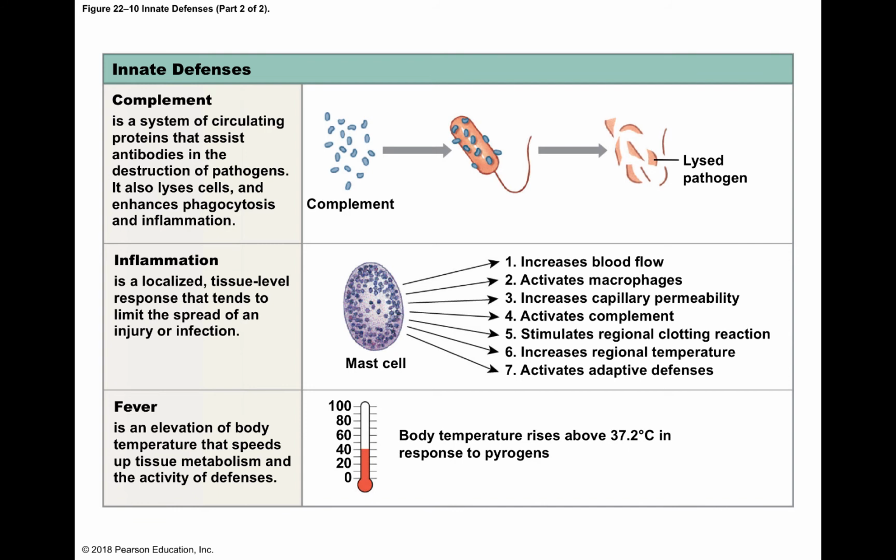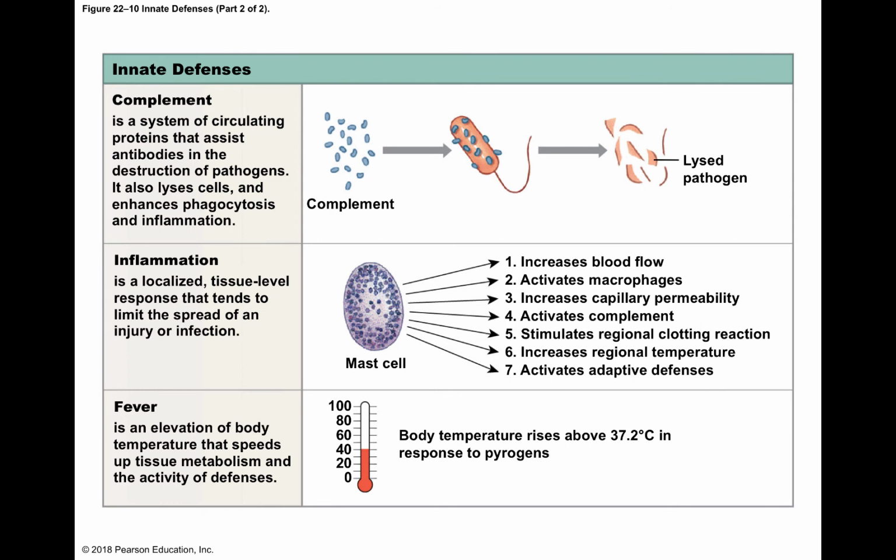And whenever there's an injury, that's where they're going to be found. And so these little granules here, they're going to secrete histamine and heparin. Histamine and heparin, just like the basophils do. And then they're going to cause the 4 cardinal signs of inflammation. Do you guys remember what those are? Heat, swelling, redness, pain, right? And then the 5th one is loss of function.